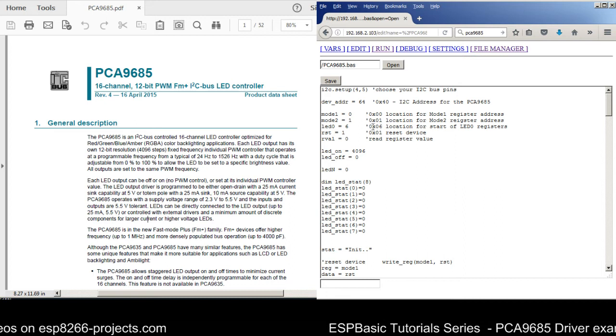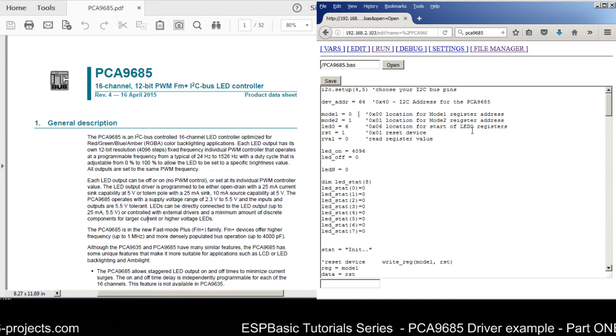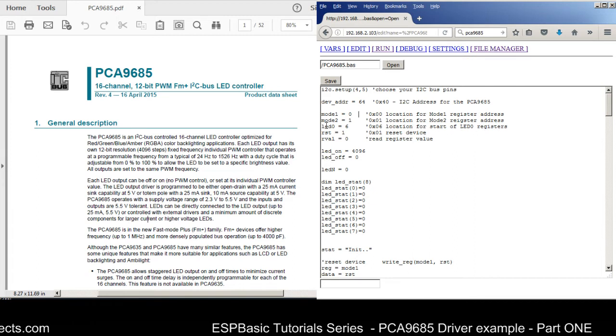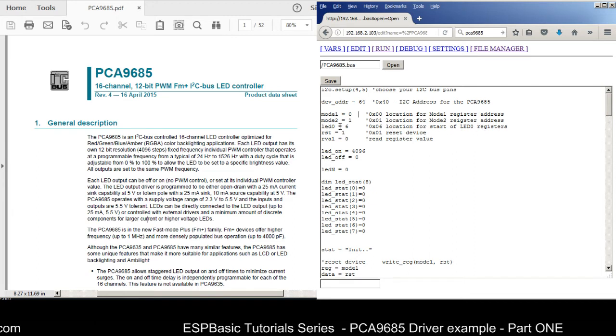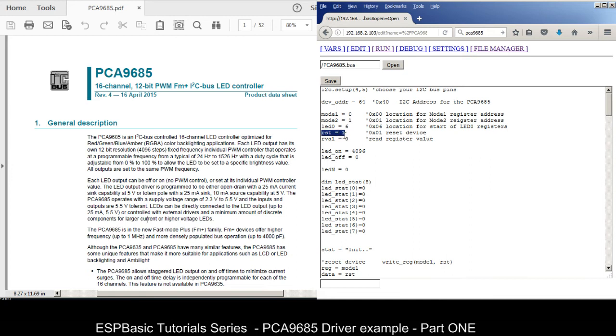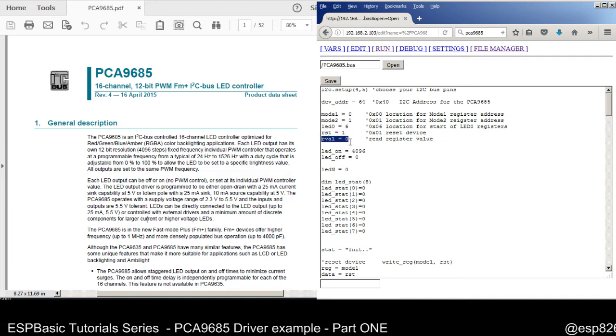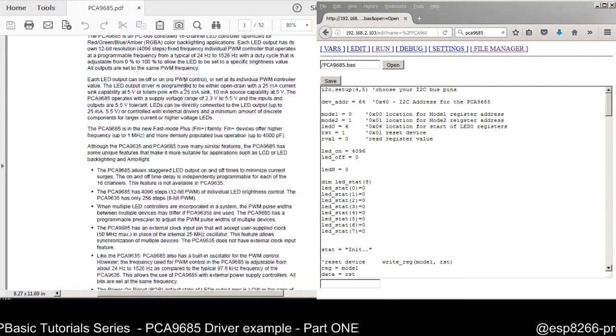We have also a location for starting the LED registers. So basically LED 0 is starting at 6. The value for reset is defined as 1, and the read register value is 0.